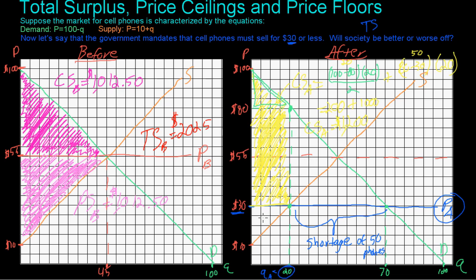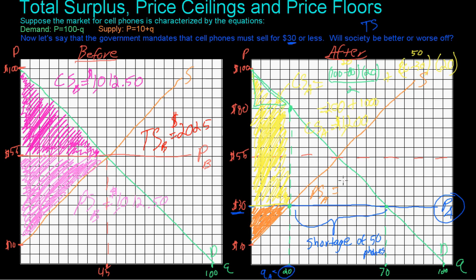And so producer surplus is the area below price and above supply up to the market clearing quantity, or the market quantity I should say, because here the market isn't going to clear because of the government mandate. So this triangle right here is going to be producer surplus, and producer surplus after. So this is just the area below price again and above supply, up to the market clearing quantity right here.